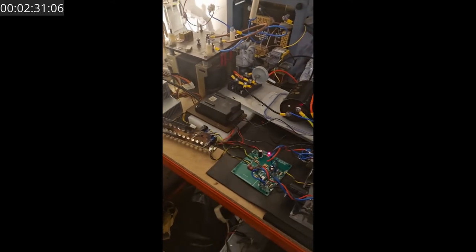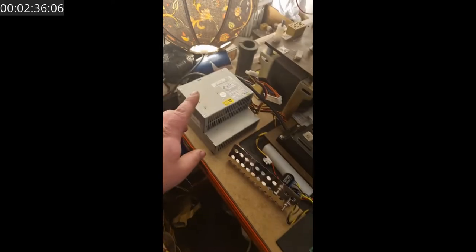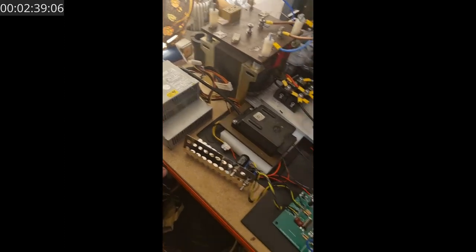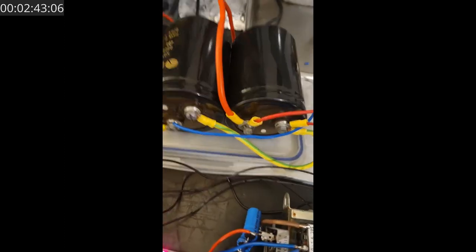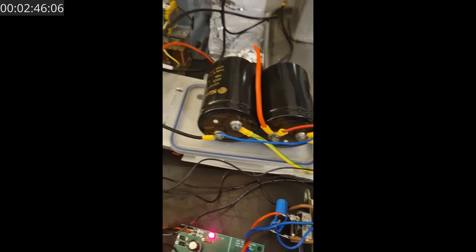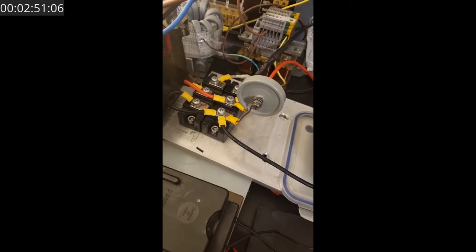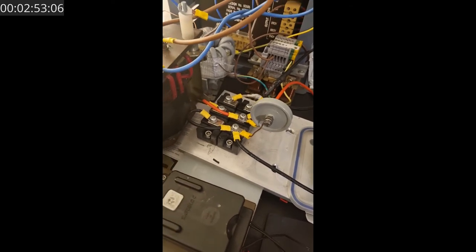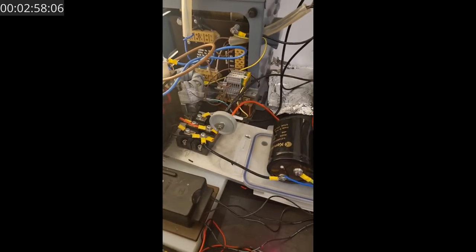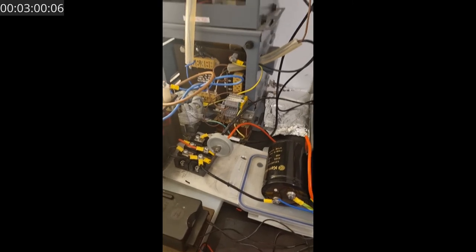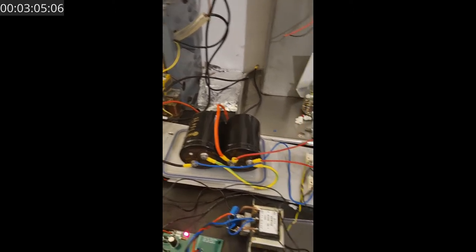So the gate drive power transformers are switched on. The oscillator is powered by a computer power supply, 12 volts, so that's all fired up. This is the DC capacitor arrangement coming from the rectifier. I've got a decoupling 4.7 nanofarad capacitor across, and that's my isolation transformer arrangement. So from 240 in, that would give approximately 700 volts out, but I'm not going to go that high.